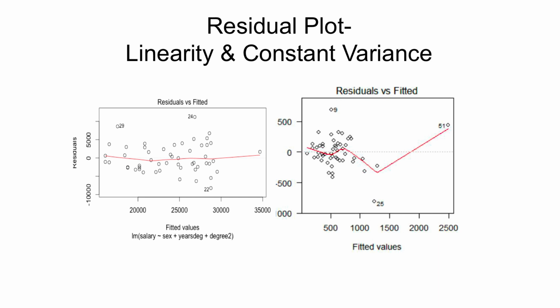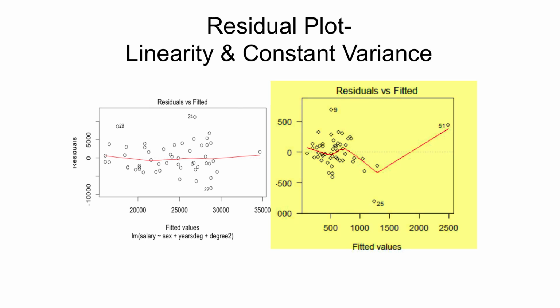Another thing with the assignments is that some of you listed the regression assumptions, but didn't fully explain how you checked these. To check the linearity and constant variance assumptions, we reviewed the residuals versus fitted plot. With linearity, if there is no pattern to the residuals plotted against the fitted values, and there is a flat red line, this assumption is met. You can see here in the plot on the left from the assignment, the line is fairly flat, suggesting that the linearity assumption is met. Conversely, in the plot on the right from another data set, there is a non-linear relationship.